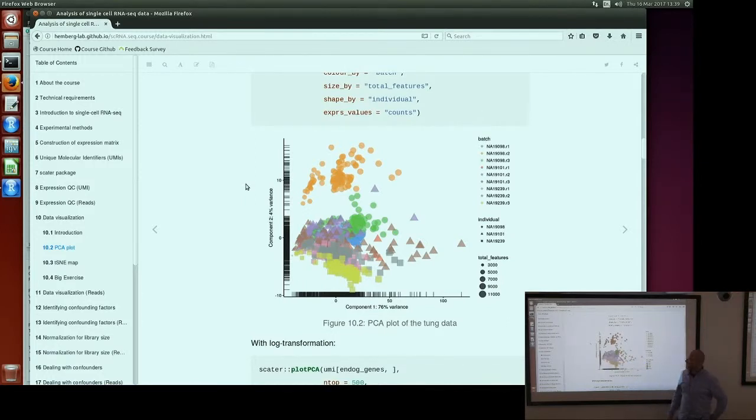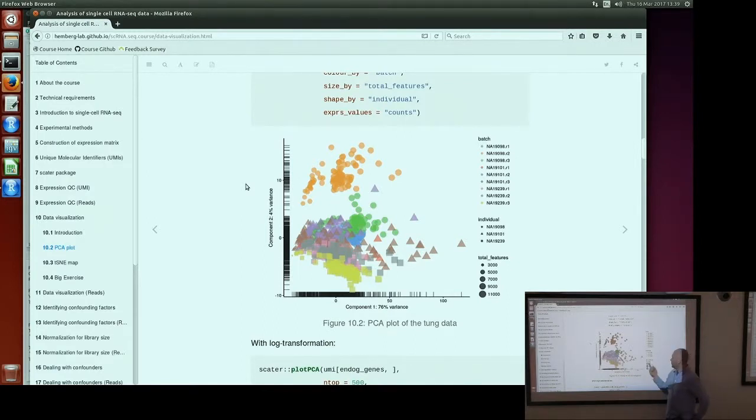What we can also see from this plot is that the variance actually corresponds to the size of the dots on this plot, right? The smaller dots, triangles or squares are here, and once you go in this direction, they become bigger. And the size corresponds to the total features in our cells.